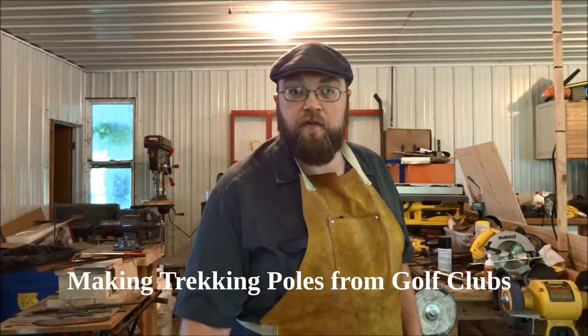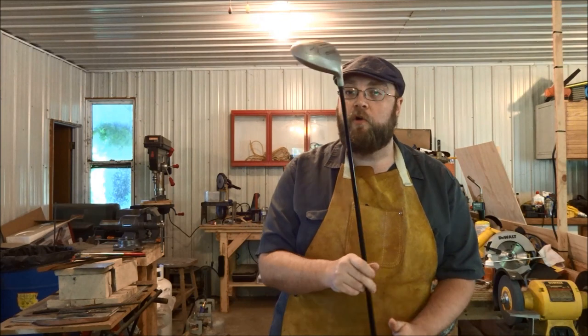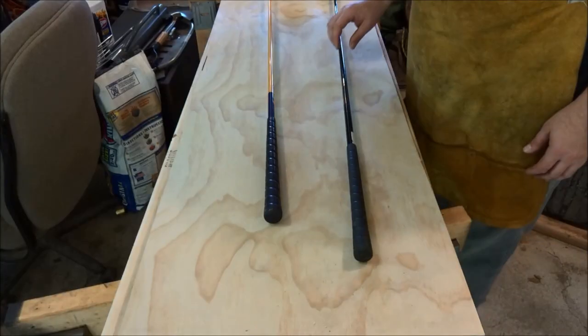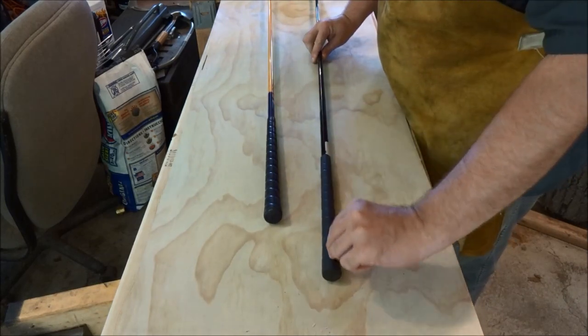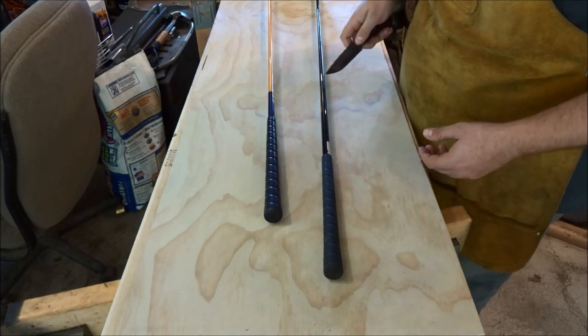For today's project, I'm going to try and make a set of hikers trekking poles out of old golf clubs. I think it's going to be pretty cool. Check it out. Now, I don't really know how grips are attached to golf clubs. I'm hoping that I can maybe just slice this lengthwise and peel it right off. Let's see.